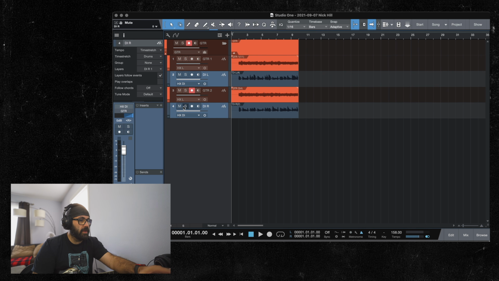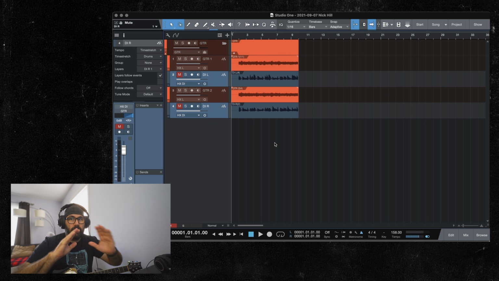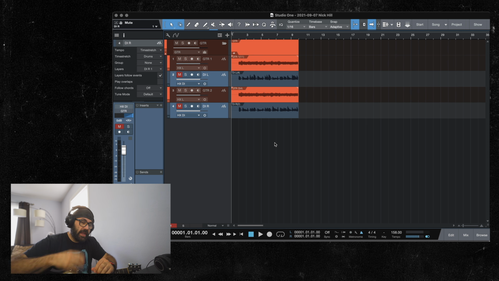So obviously I don't want those playing, and now we've recorded a left and a right side with the affected tone, and we've captured DIs in case we want to run it back through the HX Stomp and do some reamping, or save it for later and reamp it in whatever type of situation you want.